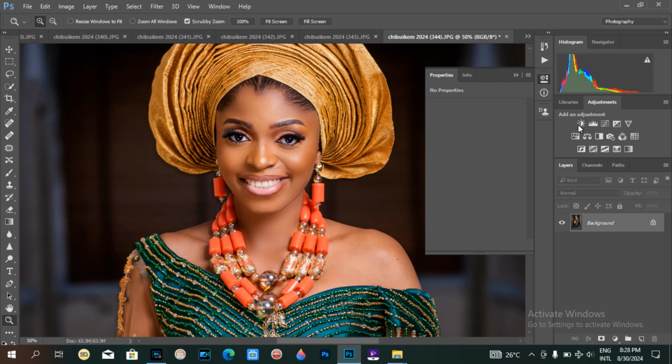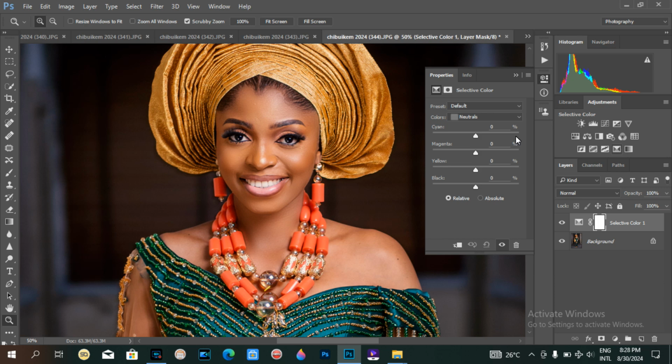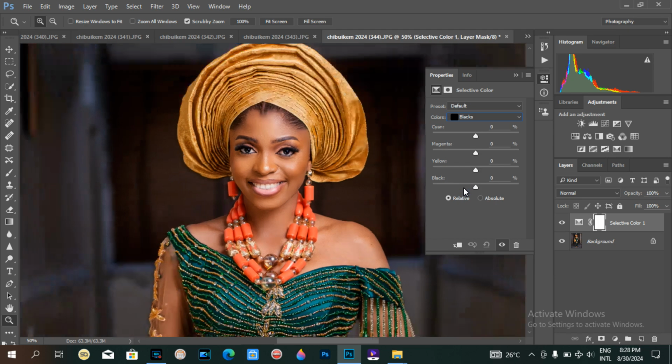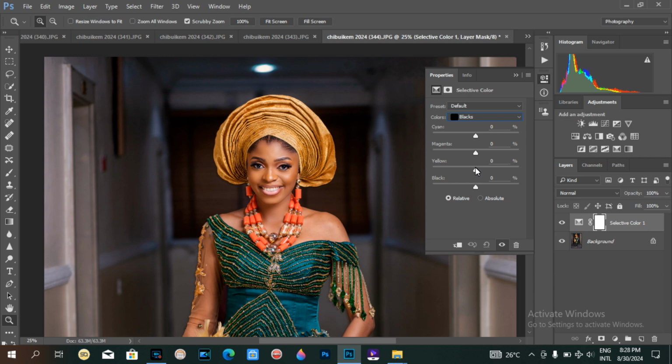Okay, now I'll collapse it, then I'll go over to another selected color, then I'll turn it to the black. If I adjust this, you can see how it's affecting the picture, depending on the colors that are available in your picture. For example, if I turn it this way, this is what it gives me.